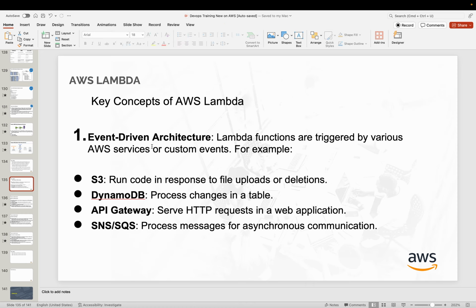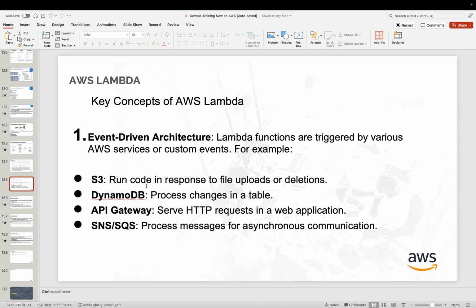And if we talk about the key concepts of AWS Lambda, the first point is that it's an event-driven architecture. What does that mean? It can be triggered by some custom events or by AWS services. So what AWS services can there be? For example, let's consider S3. You can run your code in response to a file upload or deletion. Just suppose that you have an S3 bucket and you upload some objects, some files, into your S3 bucket.